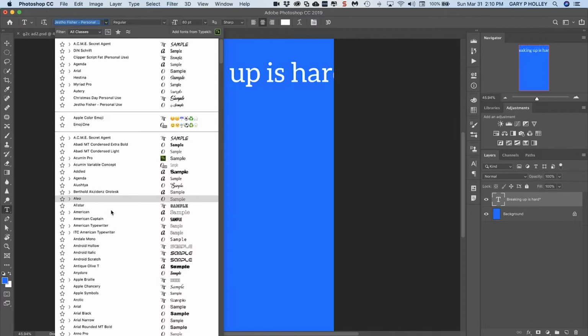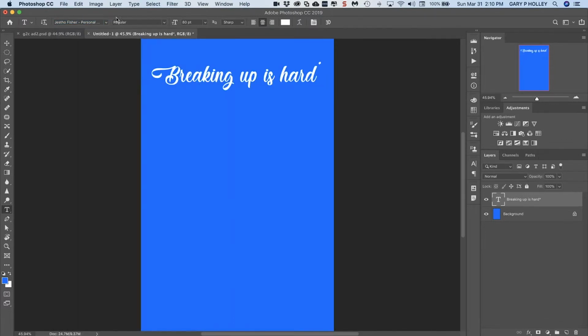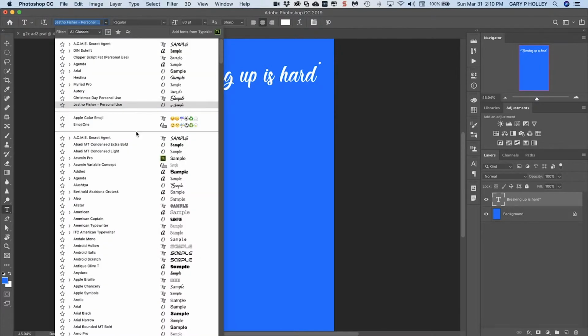Now one thing to know is fonts are a system entity, which means you don't install the fonts in Photoshop, you install the fonts on your system, whether you're on a Mac or PC. And I'll put together something to show you how to install the fonts on a Mac and a PC. But if you don't have a font here, it's because it's not in your system. The fonts you see here will definitely be different than ones you have on your own machine.